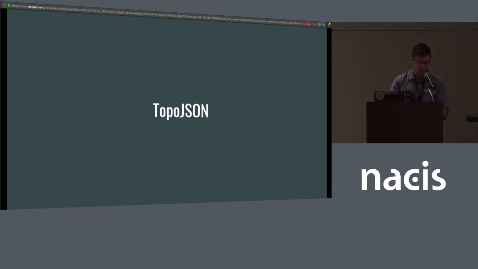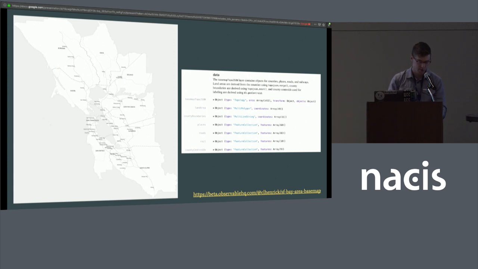Next is TopoJSON, which refers to both a data format and a set of tools for converting data to and from that format. And it's D3Geo's close cousin. With TopoJSON, you can package all of your map layers into a single file, then read them from that file in the browser and render the layers individually using D3Geo. And that's what I've done here. On the left is a base map that I've created from a single TopoJSON file. And on the right are all the layers that are packaged in that file and then extracted out. So things like land, administrative boundaries, places, roads, rail, et cetera.